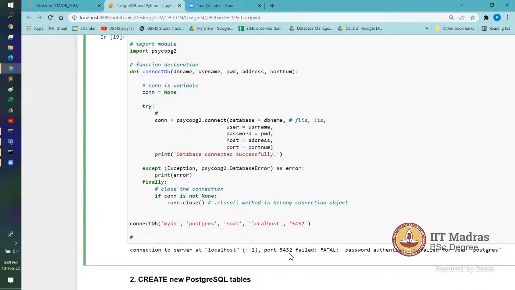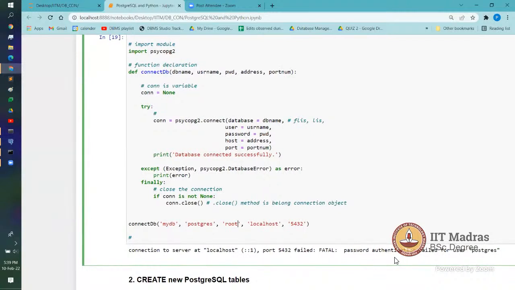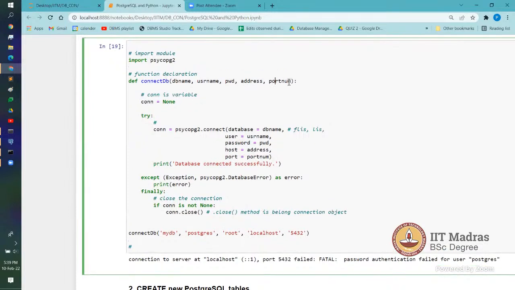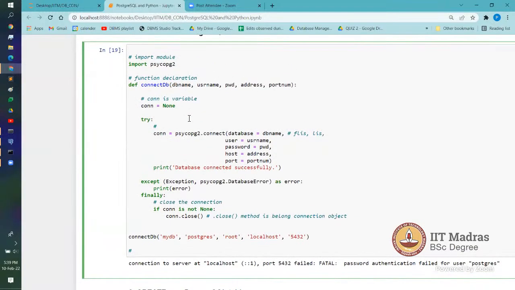Okay. Sir, for port, why is it showing that port num is not defined? Which one? We have to assign port equal to port num. Yeah. So in my case, it is showing that name port num is not defined. Port num is not defined. Here you have this port num, right? This particular one. Okay, there is a mistake. Yeah, sorry.